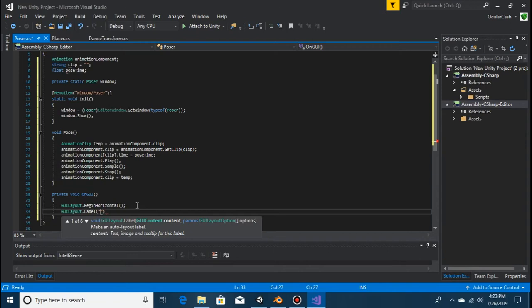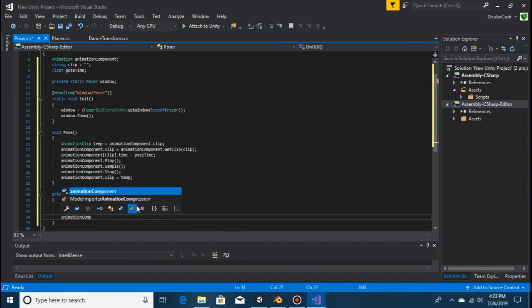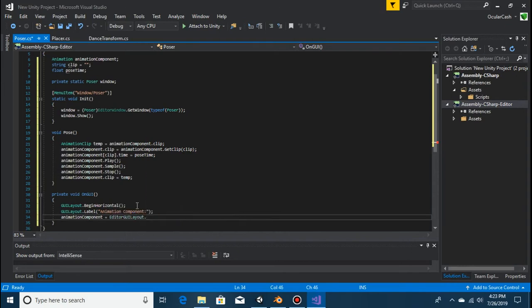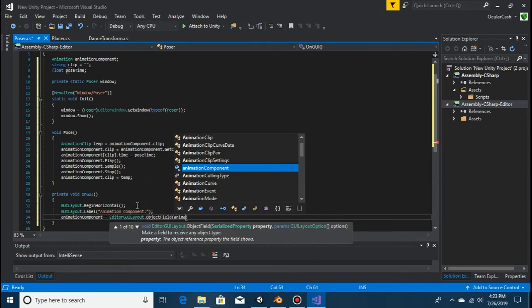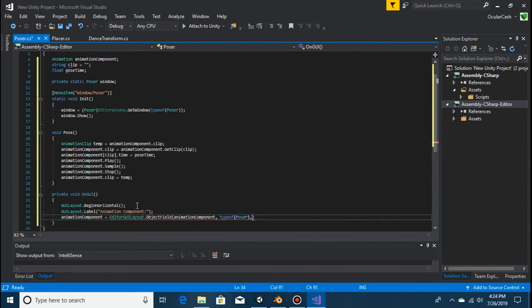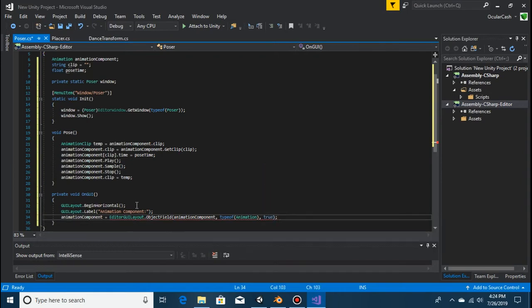I want the animation component. Animation component equals EditorGUILayout.ObjectField, animationComponent, type of Animation, and we can use it in the scene.